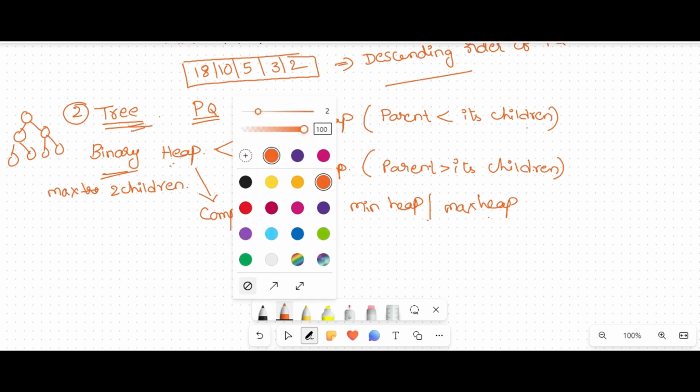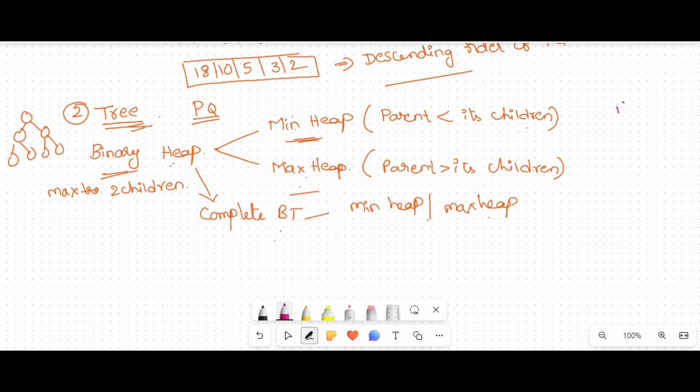Now, what is the diagrammatic representation of min heap? The parent is less than its children. So 1, 2, 3, 4, 5. See, for 2 and 3 the parent is 1, for 4 and 5 the parent is 2. For example, here it is 6. 6's parent is 3, which is less. So this is min heap.